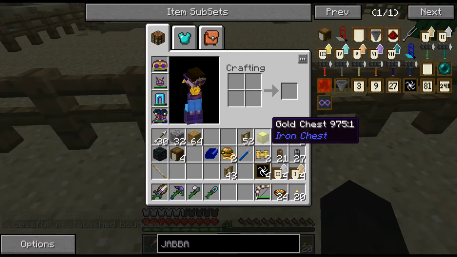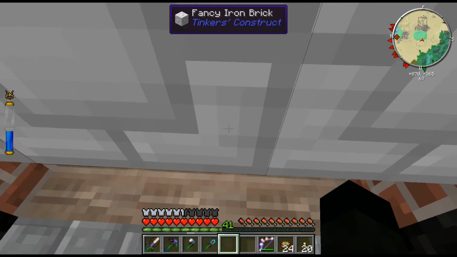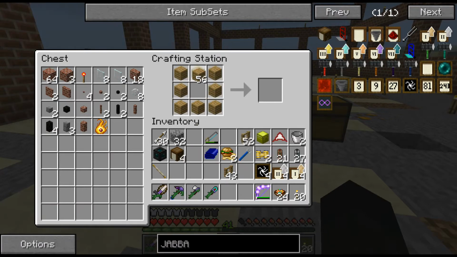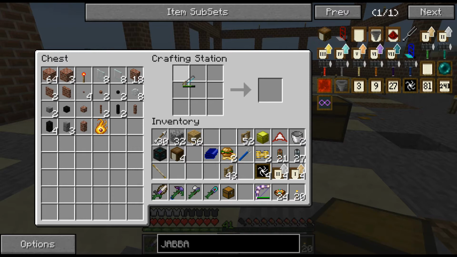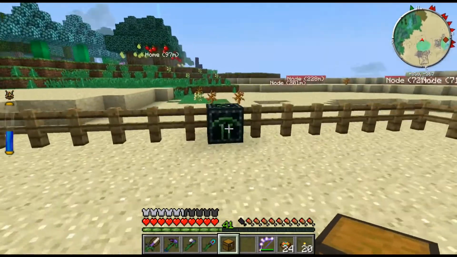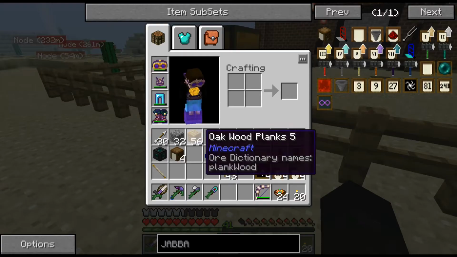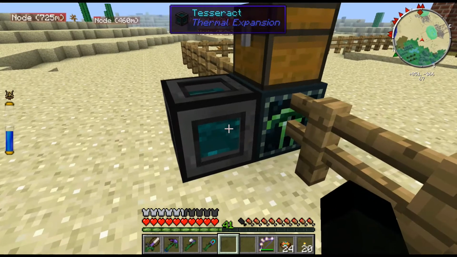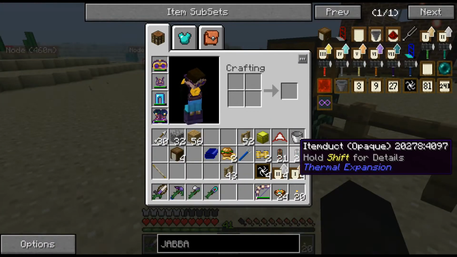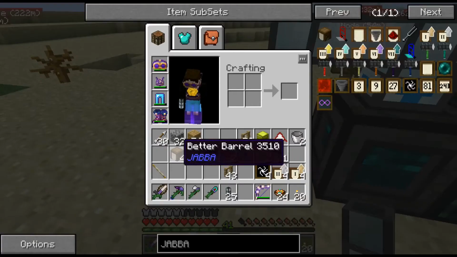Sure. I needed 2 chests, didn't I? Not a problem. We can knock one up quick. So this will probably do for the output chest. I want my tesseract in here. Now that's currently not connected, so again this is not doing anything. I'm going to take an item duct out of here and bring it along here, and then I'm going to place my 4 barrels.